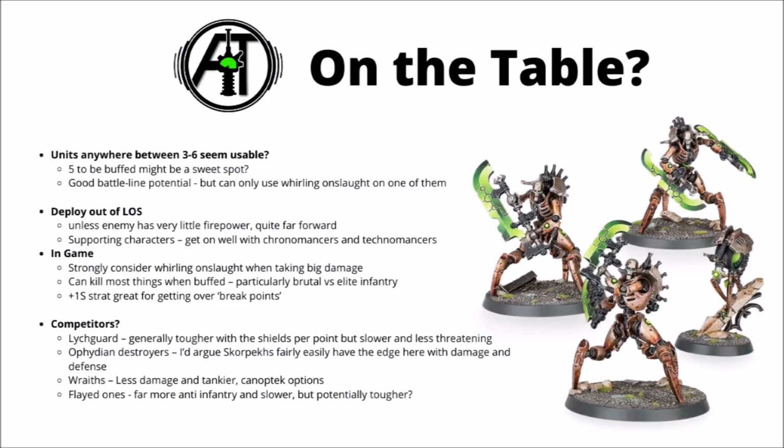Wraiths kind of have similarities with Lichguard, again really quite tanky with their invuls, and they're quite fast too, but again not really the same amount of damage, particularly against things with good saves. And maybe Flayed Ones could be an interesting choice as well, again slower and far more anti-infantry damage related, rather than the more general purpose Skorpekhs. Overall, I think there's definitely reasons to run the other units, but the Skorpekh destroyers compete really well.